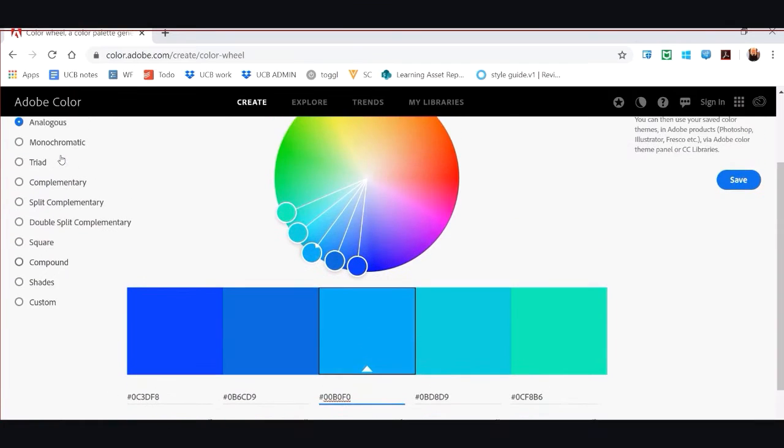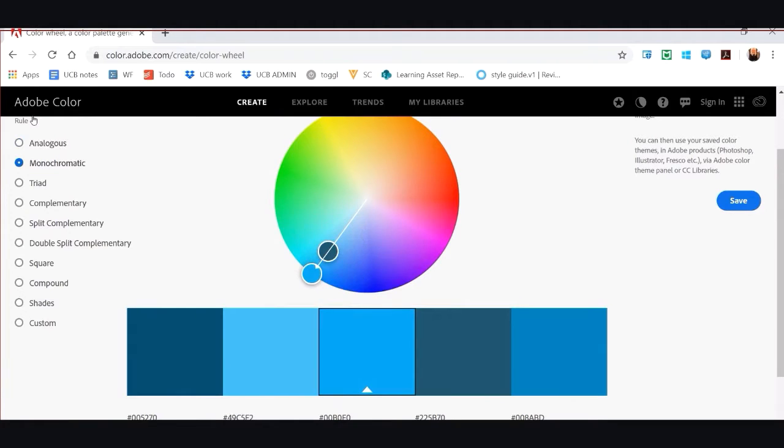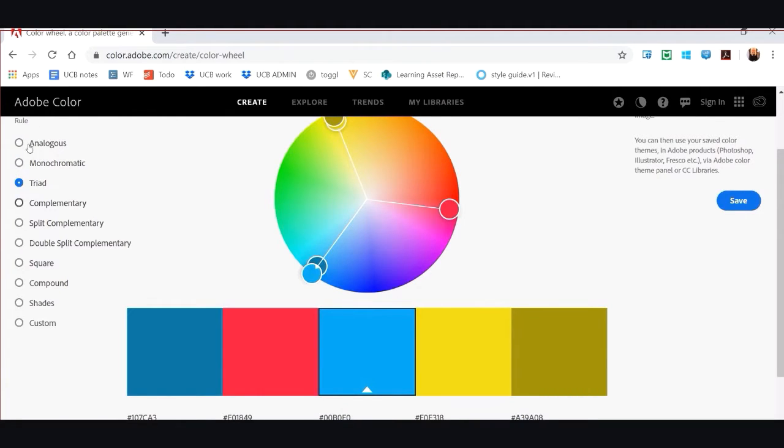All right, so here I've selected the analogous color scheme, which is always nice. It's harmonic and it's not jarring, but you can see some of these others. Monochromatic is even more corporate looking, very kind of plain. And then we have different color schemes. So it's a good way to pick colors based on your base color. I usually favor analogous. That tends to work well.